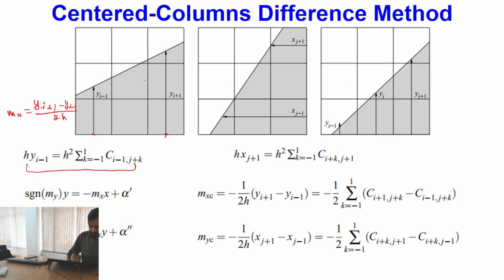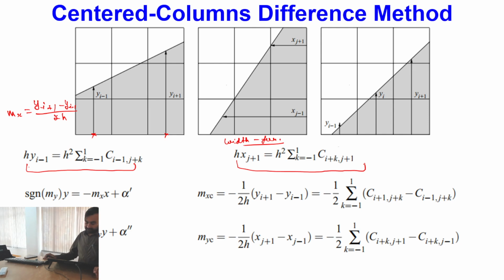So if I know the slope, then I can write the sign of my, because ultimately I need to decide whether I need to draw a line like this or like this. For that, I will be again calculating my also. To calculate my, the way we have used the height function in the first figure, in a similar way we will be using the width function in the second figure. Okay, and this is the equation which depicts how we can calculate the width function.